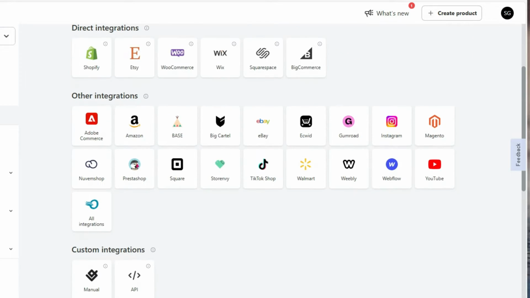Number 5, set up your online store. Gelato connects with a variety of e-commerce websites such as Shopify, WooCommerce, and Etsy. Make sure your store has all of the right pages, and please don't forget a returns and refunds policy on your website somewhere. It is so essential to have one, especially when you are just getting started with print on demand. Some other pages you might want to include on your website are a home page, an about page, a contact page, and definitely don't forget your shop pages.